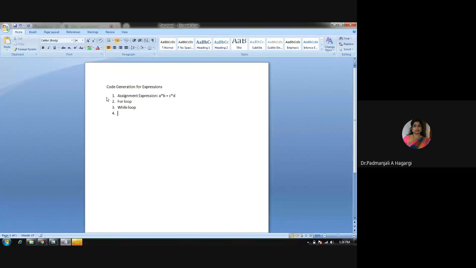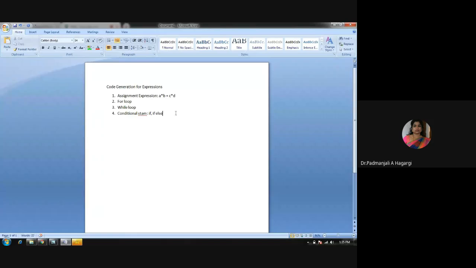We also come across conditional statements, which can be simple if, if else, ladder if else, many more. It all depends on the type of the language.